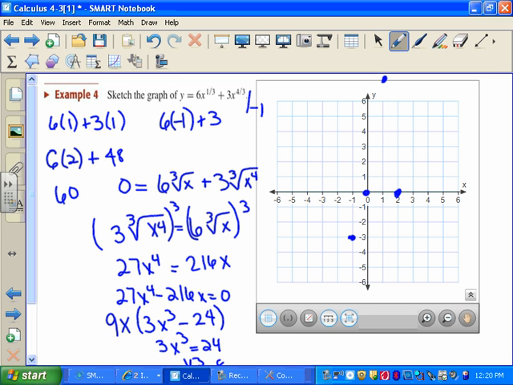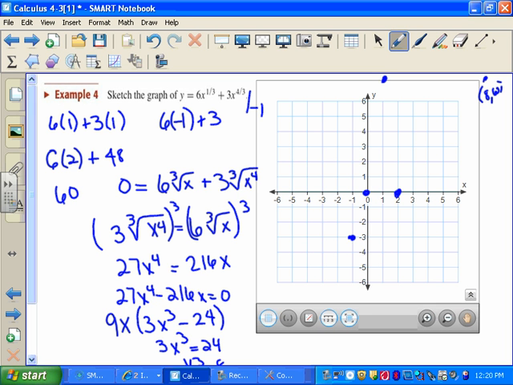So that's going to be way big. So going up, going up. What number did I plug in? Oh, I plugged in 8. It's way, way up here at 8, comma 60. And so now I need to make my graph work.